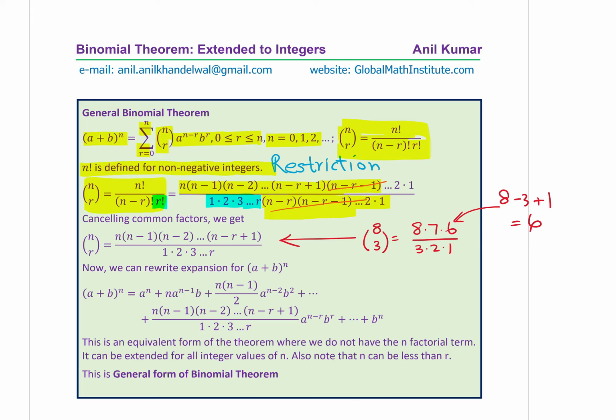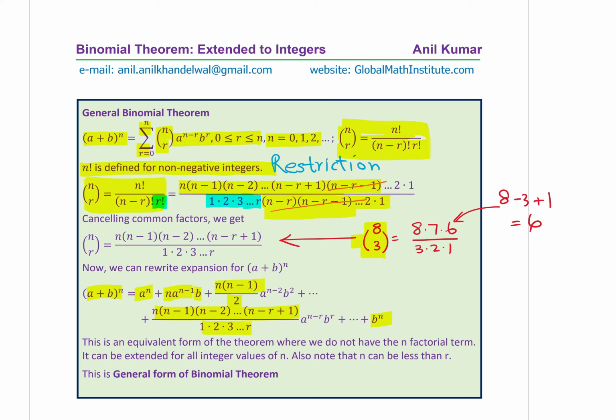Perfect. So now we could actually expand the binomial a plus b to the power of n as a to the power of n plus n times a to the power of n minus 1 b. Increase the powers of b and decrease the powers of a, right? Both the indexes, when added together, will always give you n. But now see, the next term here, I'm not writing nC2, but I'm writing n times n minus 1 over 2, which is same as nC2, right? Similarly, we could now expand, and that becomes the general term of our NCR, correct? That becomes the general term, and definitely the series will move on till b to the power of n.